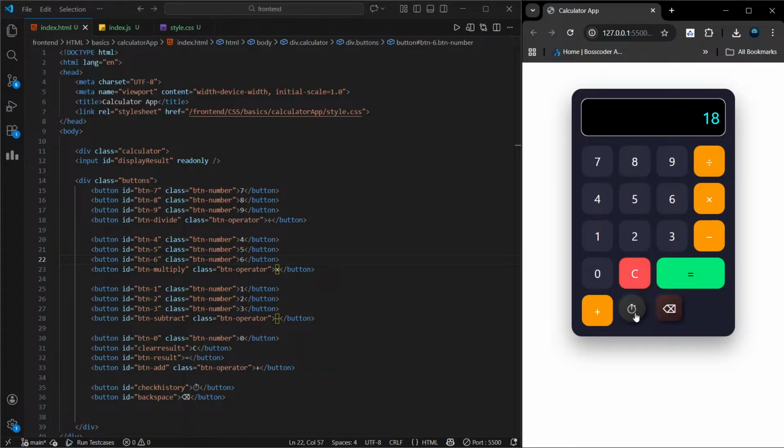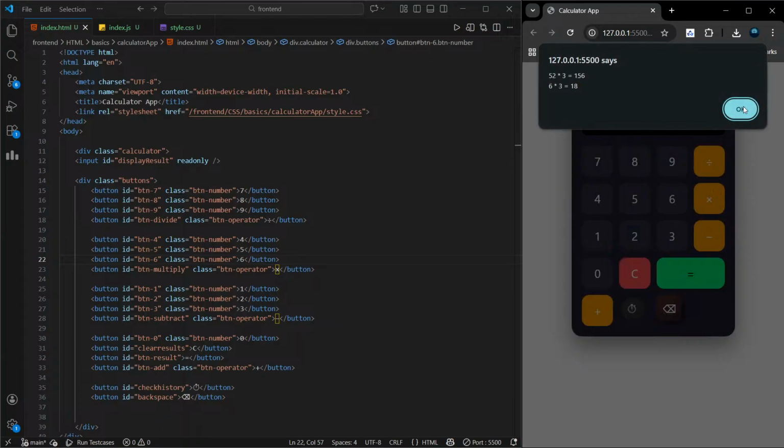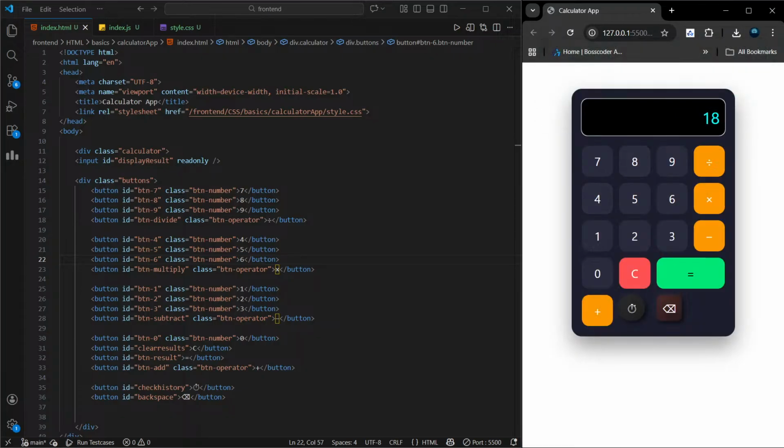So whenever we click on this button, you can skip this alert and show that on the upper part, like a real calculator shows. So this is your task. I am not going to do that. I'm just doing this history thing. So you can use anything you want and create your own.